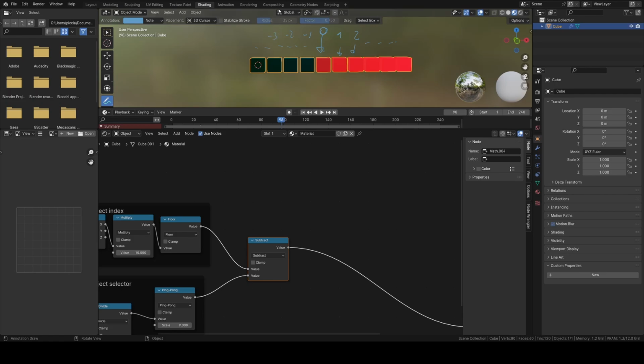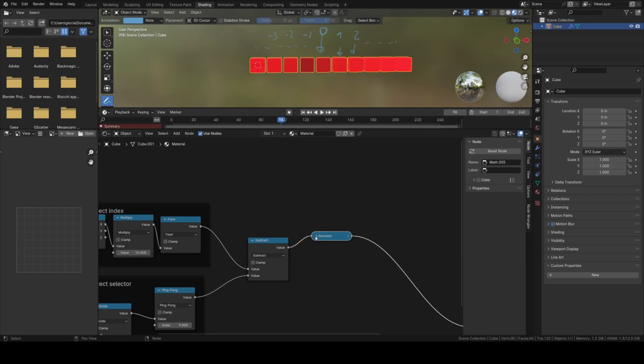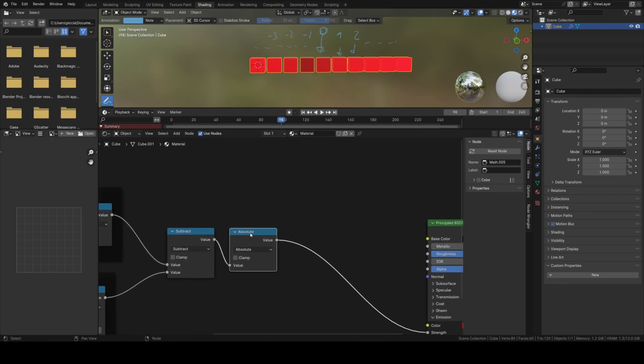I want to use this value as a distance from the selected cube. So in order to be a distance, we need another math node, because we have to take the absolute value, of course, because distances must always be positive. And the problem here is that this node now outputs a value between 0 and 9, because this is the maximum distance we can have between two cubes, the one with a value of 0 and the other one with a value of 9.